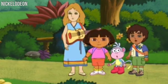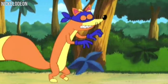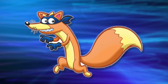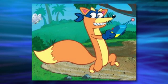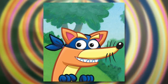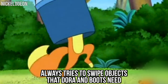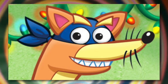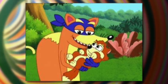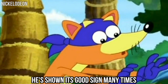Swiper. As the main antagonist of the show, Swiper definitely brings more to the table than just his character. You've probably heard of the Swiper No Swiping meme, but do you know it actually comes from Dora the Explorer? The Swiper No Swiping saying belongs to Dora. Swiper, the sly fox that he is, always tries to swipe objects that Dora and Boots need to reach their destination. They have to say Swiper No Swiping three times for him to leave them alone. But he's not an actual villain, as he's shown his good side many times throughout the show.